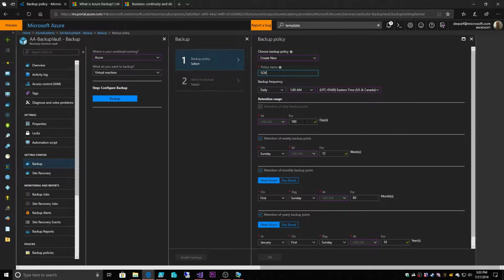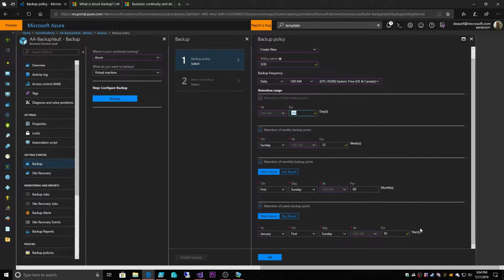And then what are the recovery points that we want? So a recovery point is, at what point do I want to go back? So I'm going to say that I could go back a certain number of days, weeks, months, years, or some combination of all of them, which is what we're going to do. So what I like to do generally is set it to be the number just above what's in that particular category. So there's 7 days in a week or 31 days in a month. So I'm going to say 32 just so I go over the 31 days that are in a month. And then there's 4 weeks in a month, so we'll say 5. And then there's 12 months in a year, so we'll say 13.